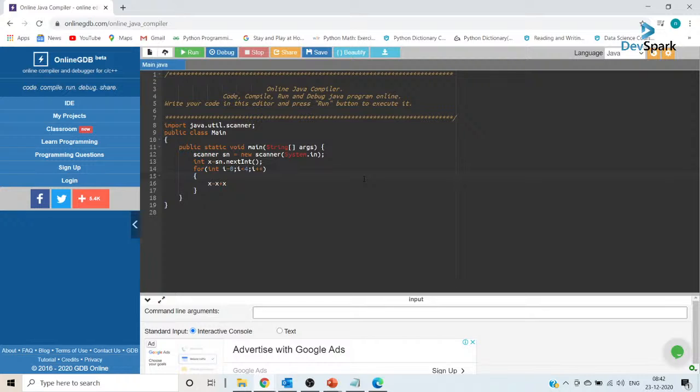So please ensure that whenever you are writing your code, you should be very clear on what is the algorithm that you are following and what is the practice that you are following to complete that code. You need not assume that this is the standard pattern for multiplication, or for some other program like finding an even number or finding a prime number. You can find the solution to a problem in your own way.